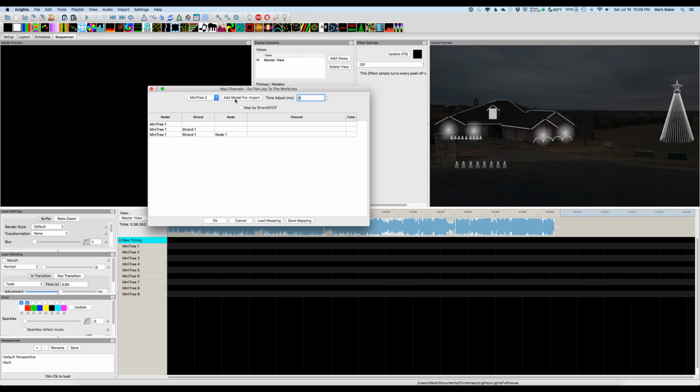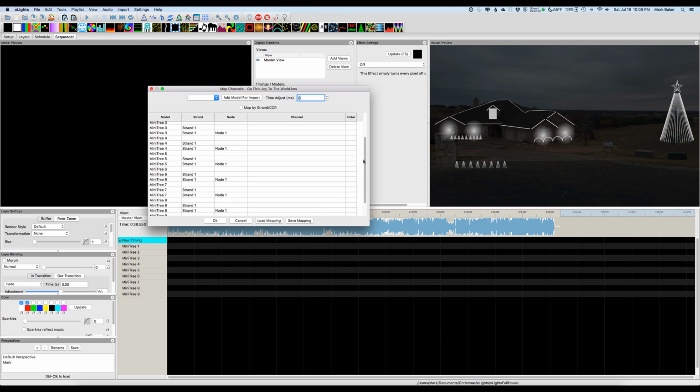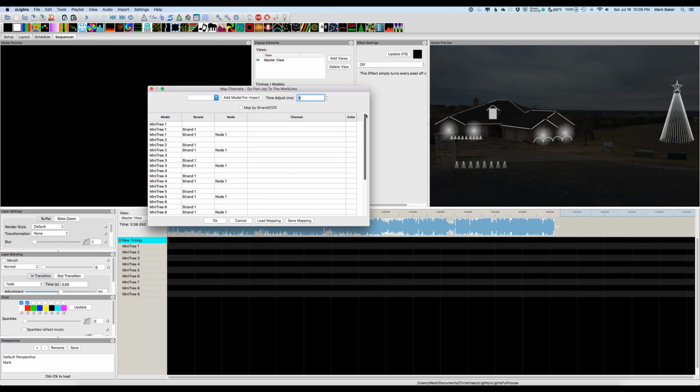Okay, so we're going to add our trees to the import. I actually have 9 mini trees, but there's 8 in the sequence, so I'll only be using 8. So right here at the top level of the mini tree 1, we're going to select the mini tree that's in the list. And these come from the holiday sequences LMS file. You gotta find where it says mini trees, and you can see all the different elements that are in here, and each of these pixels are identified, and they're identified by channel, so they have RGB as well.